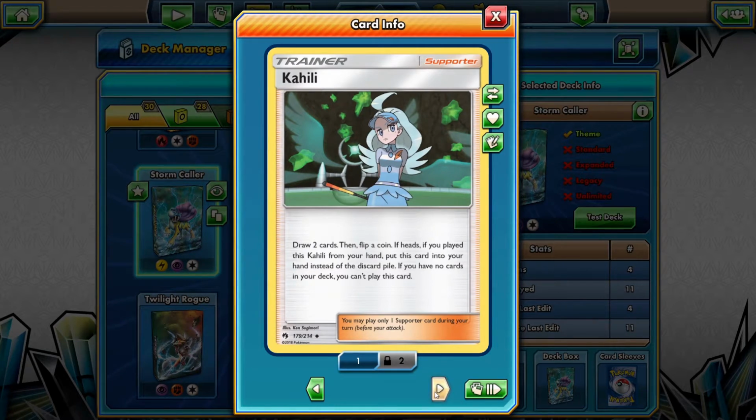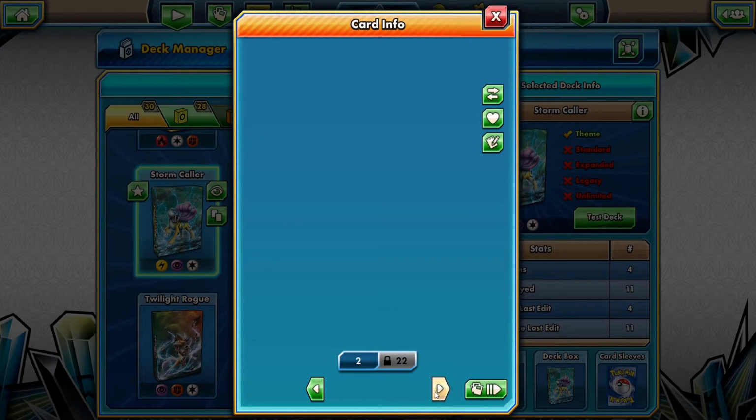Kahili is amazing, so I think she's new as part of Lost Thunder, I still haven't checked, but draw 2 cards, then flip a coin. If heads, if you played this Kahili from your hand, put this card into your hand instead of the discard pile. So, yeah, you flip a coin, and then if it's heads, you get to keep the card. So you have more draw support for your next turn if you get to keep it. So that's really cool, I think.